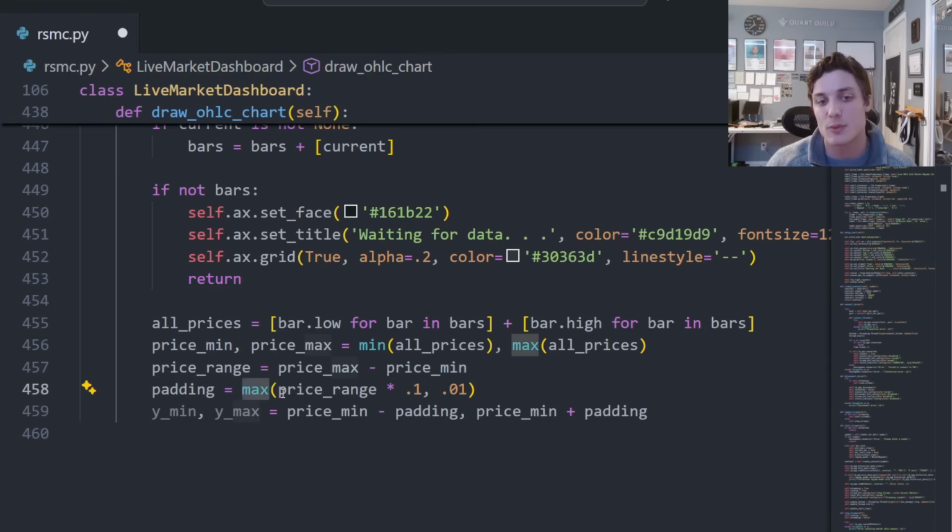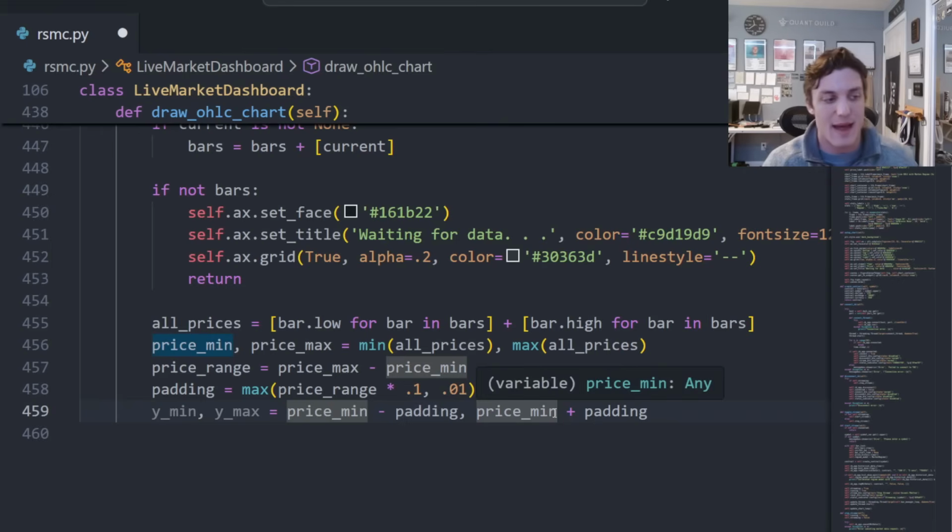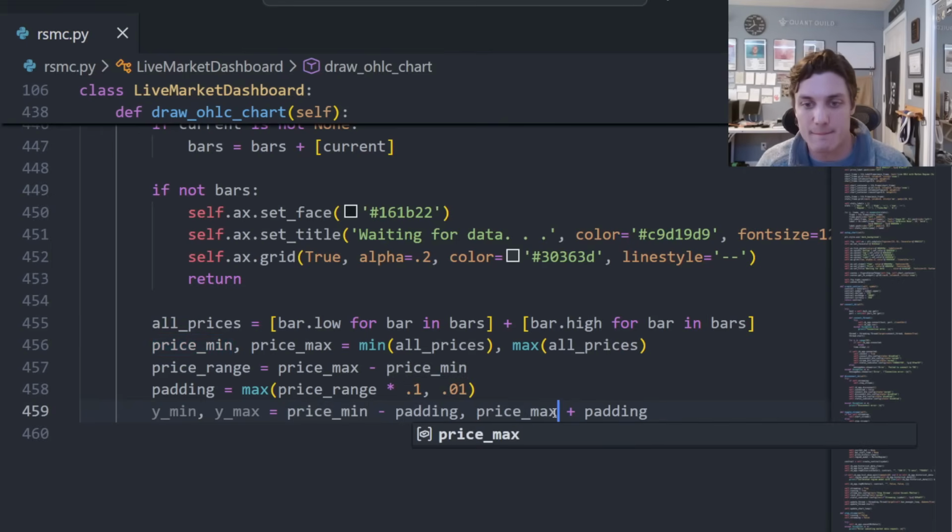It's going to be the max between 10% of the price range and 0.01. And that's going to help if we have maybe no volume whatsoever, no price movement, then we can just stick with this smaller padding here for the y-axis. Then we can set the y_min and the y_max to the price min less this padding, price max plus the padding. Okay.